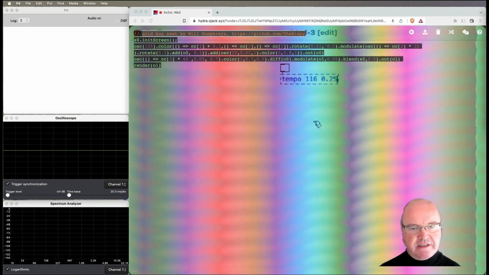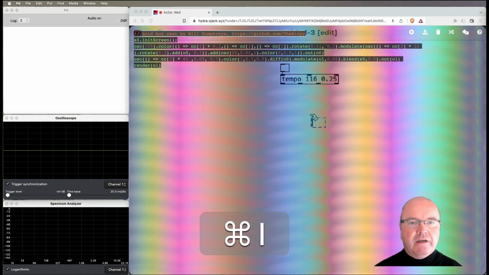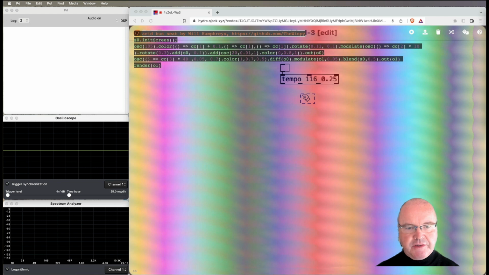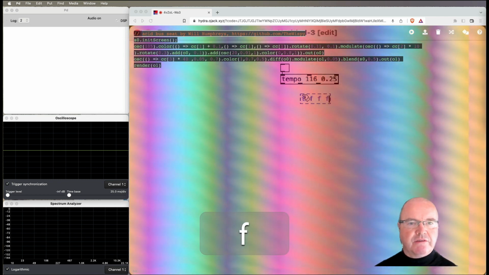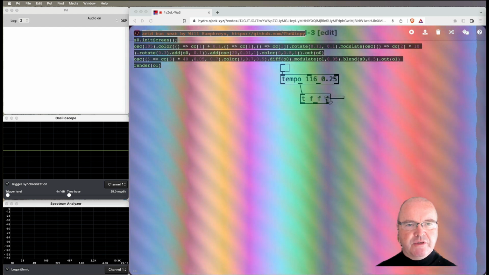To do that, as we often do in the live coding toolkit, we'll start with a tempo object to give us a steady pulse, 116 beats per minute, and quarter beats, which is 16th notes. The output of that I'm going to put through a trigger object, because we need to just make sure that some things get triggered before other things do.